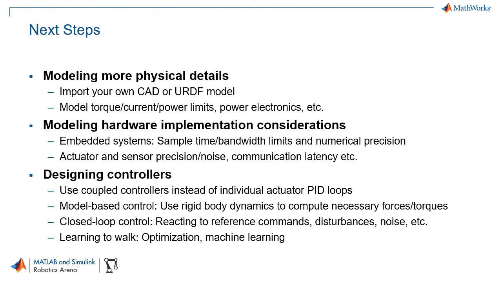And lastly, our controllers are very simple in this example. You saw that we used individual PID controllers at each joint, and with that we were discarding knowledge about our model, whose actuators are very much coupled, and that coupling could be useful for designing controllers that are much more efficient. We also worked with a joint trajectory that was already provided, but in reality the robot needs to react to the environment. So besides controlling the joint actuators given some profile, there's going to be other control loops to make the robot follow reference commands like a target direction or turning speed, or even react to disturbances like if your terrain is uneven or the robot is pushed by someone.